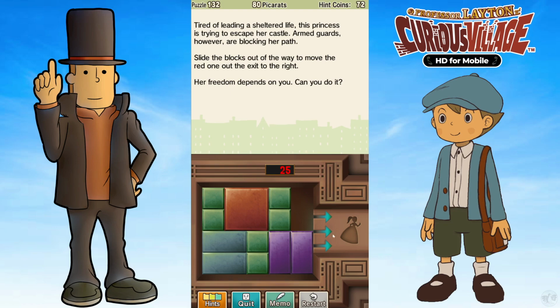Where was I? So purple blocks down and left. Shift the green blocks right and the red block right too. Slide the green block right and up. Then move the blue block up as well.